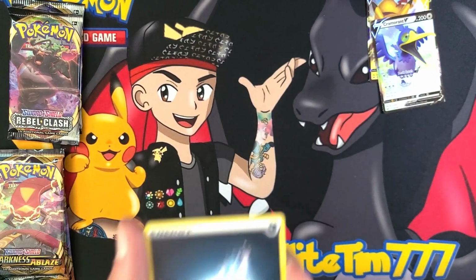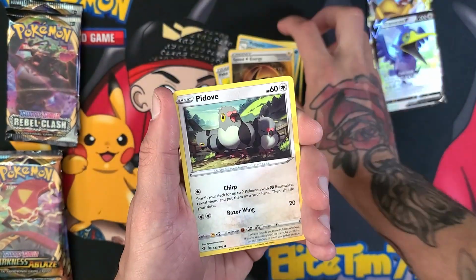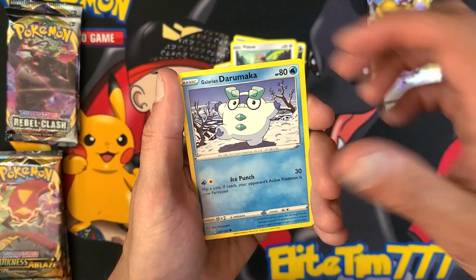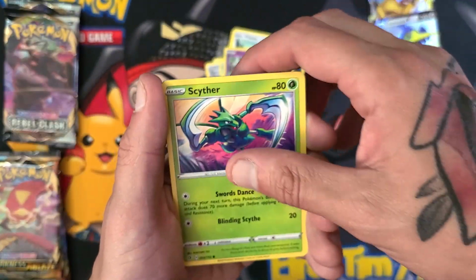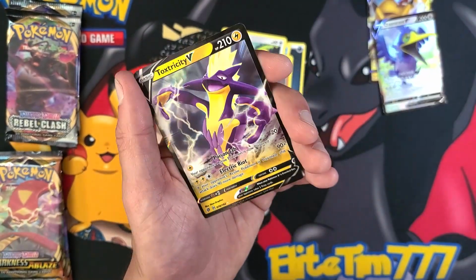Four to the front, Dark Energy, Pokeball, Pelipper, Speed Energy, Pidove, Dark, how do you say that, Dash? Duraludon. You sure about that? Wait, sorry, Duraludon. I was thinking of the evolved form. Scyther, Nose Pass, Tranquill, and a Toxtricity V.